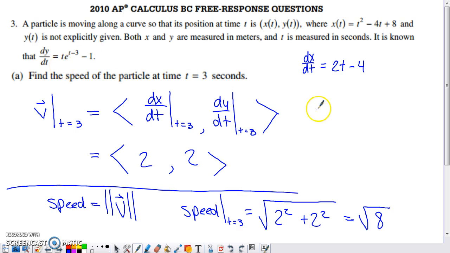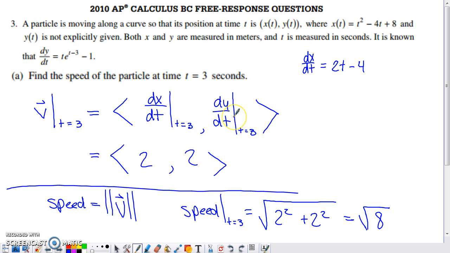And if we check out what we're asked to do in part A here, we're asked to find the speed of the particle at time t is equal to 3 seconds. So speed is going to be the magnitude of the velocity vector. And so what I did to begin with here is I found my velocity vector at time 3. And the x component of velocity is just going to be dx dt, the rate of change of the x component of position evaluated at 3. Well, the derivative of this is 2t minus 4, a couple of power rule applications there. And you get 2t minus 4 for the x component of velocity in general. Well, when you evaluate that at 3, 2 times 3 minus 4 is going to end up giving you 2.